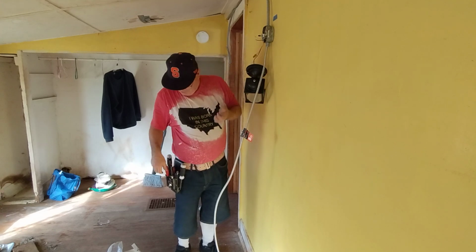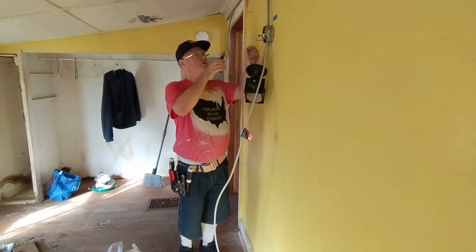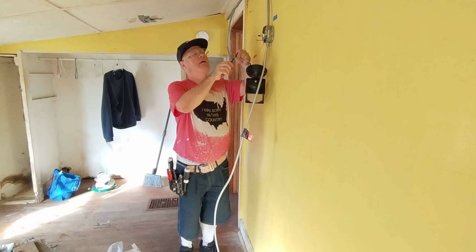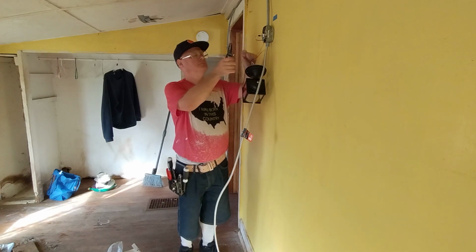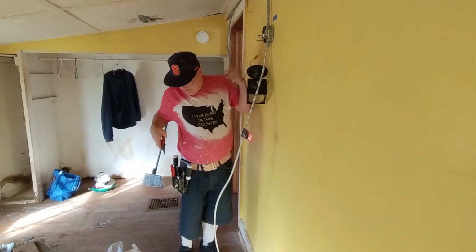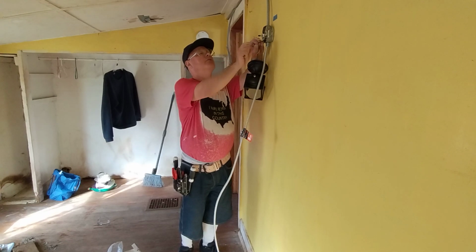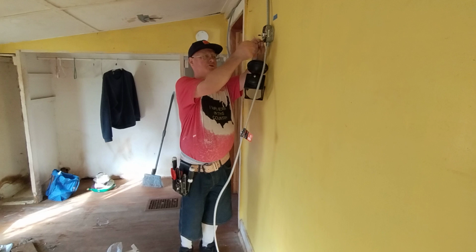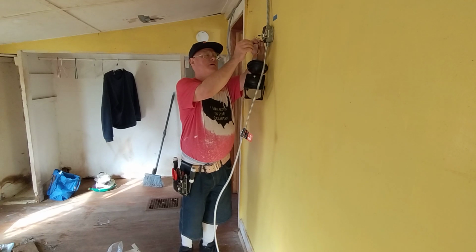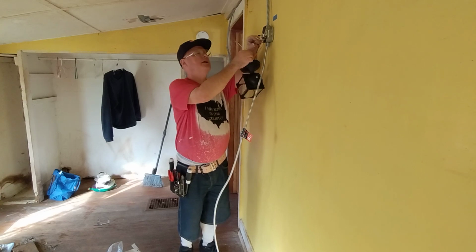Okay, now I'll strip these wires a little longer so I get a nice wrap around the solid wires. I won't be twisting these strands together. I'm going to wrap them around the solid so I get a nice solid wrap here. So I go like that. Wrap my strands around the solid wire. Make sure my wires are going up into the cap.